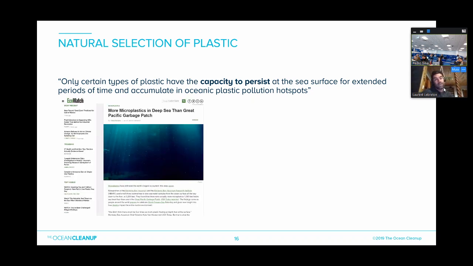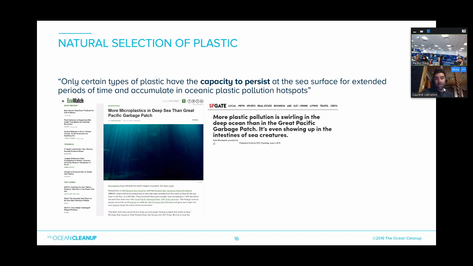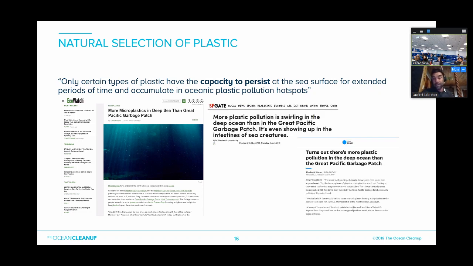And I'll just talk about that story that came up a few months ago. That was a publication from my colleague Anela Choi in Scientific Reports that was reporting levels of microplastics in the Monterey Bay in the deep sea. And journalists jumped on that and were like, well, it turns out there's actually more microplastic in the deep sea than the Great Pacific Garbage Patch. The Great Pacific Garbage Patch is nothing. And I mean, that's how journalists work.